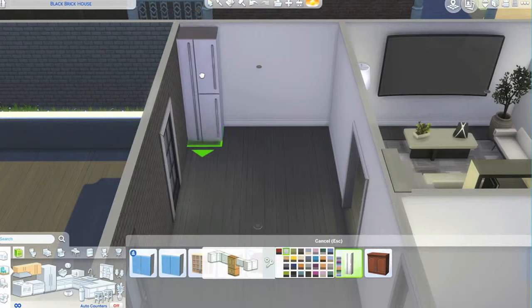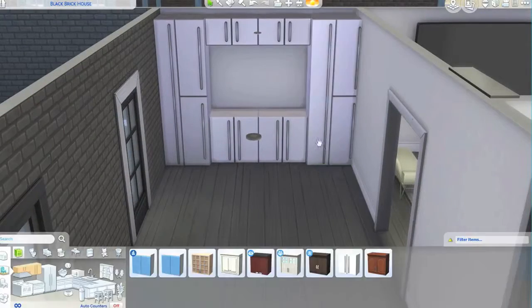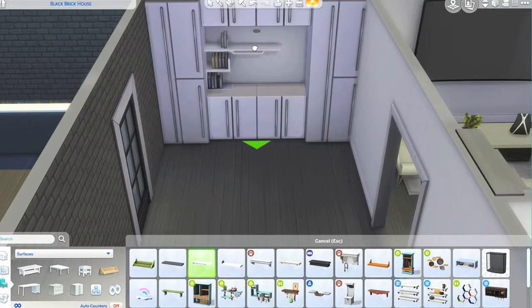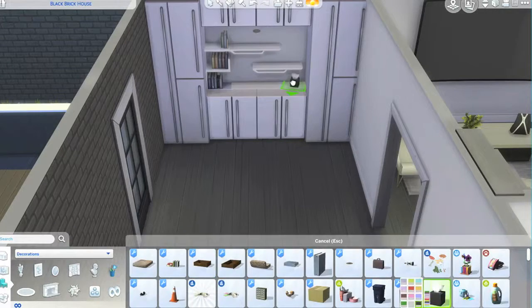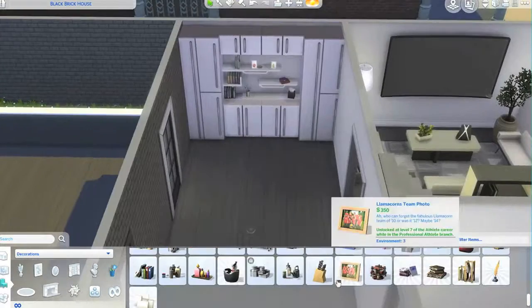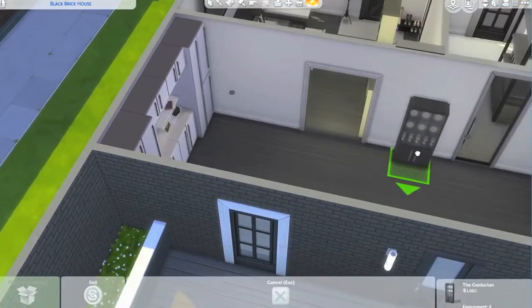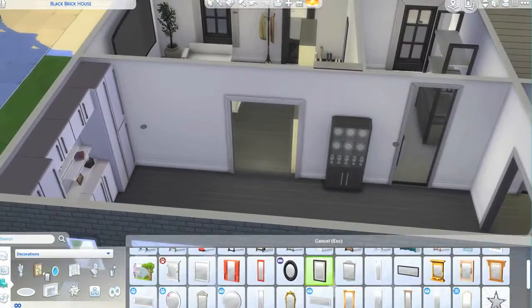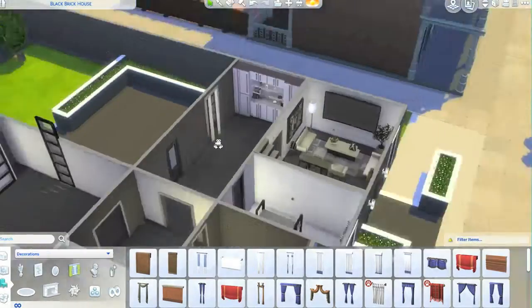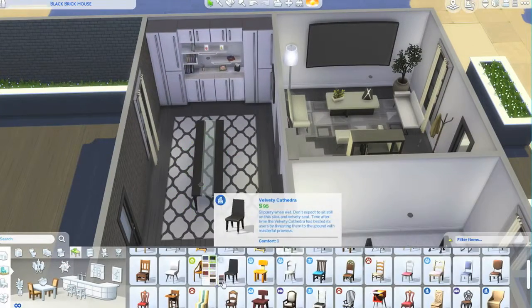So we're using the cupboards for the walls, they're not counters, and we kind of put them together, and then I put in a bookshelf and then put a load of little shelves in so I could place some items on them. It looked like a little bit of a built-in storage area, so they can keep stuff in and keep the house nice and tidy, because I imagined that this person was quite a clean person who cared about how their house was presented, so everything has its place and it should stay there.